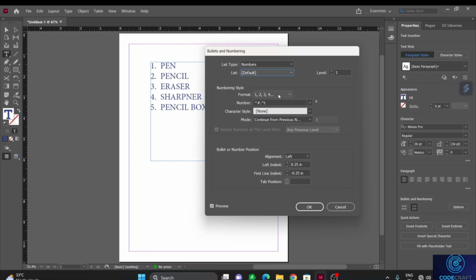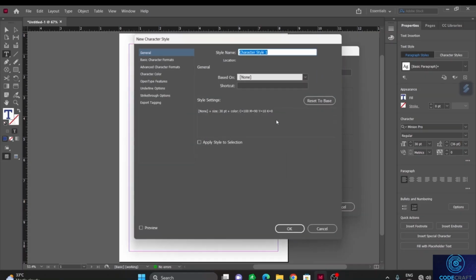And here I do have the format. Here it's like 1, 2, 3, 4. If I want it in this format, it will show 01, 02, or 03. I can also use the Roman letters here, the capital Roman, and here are the small Roman letters. If I want A, B, C, D in my points, I can do that. If I want the small letters a, b, c, d, I can do that here as well. You all can see I do have many options here. And after that, I do have the numbering option as well from here. And if I want to add a new character style, I can use new character style or save it from here as well.